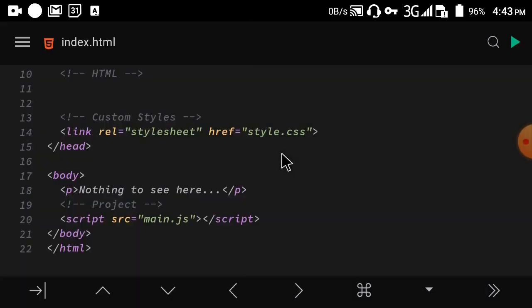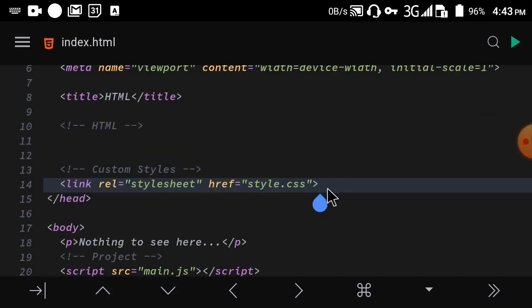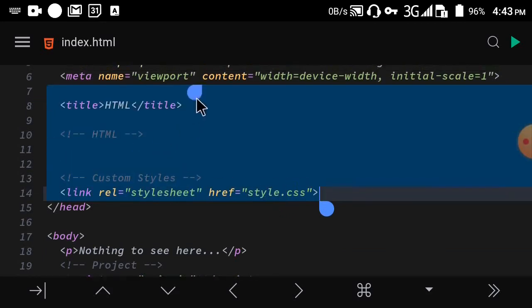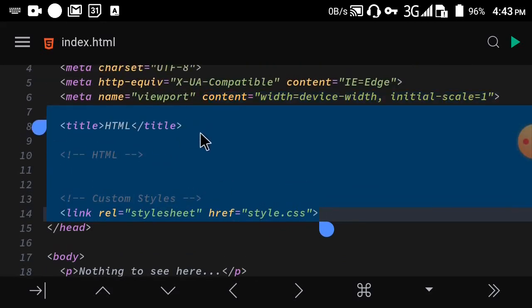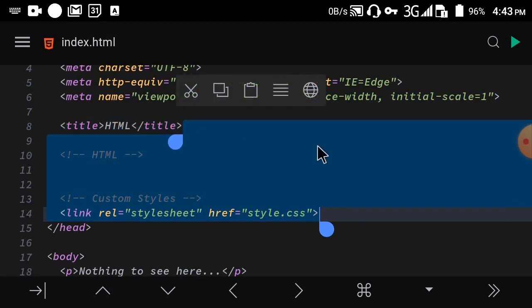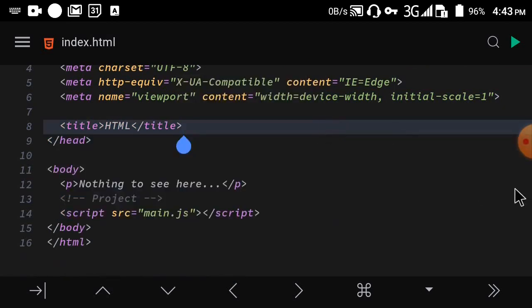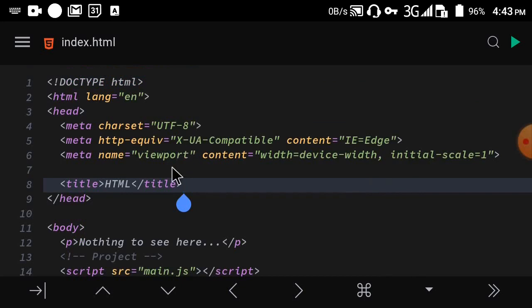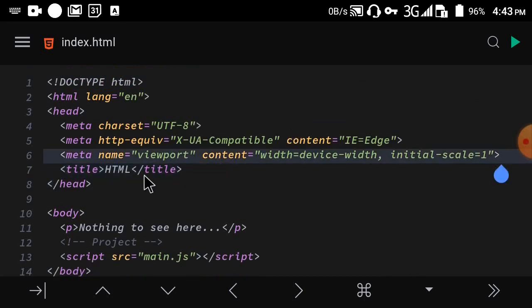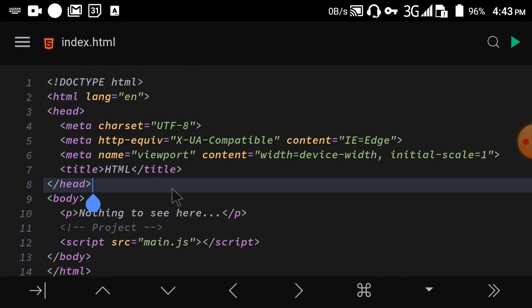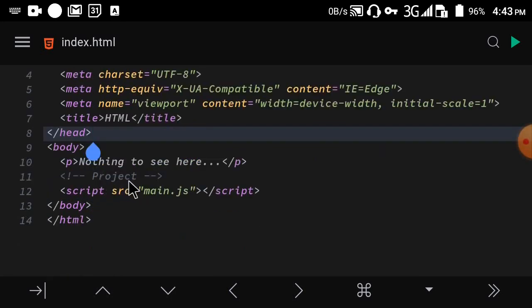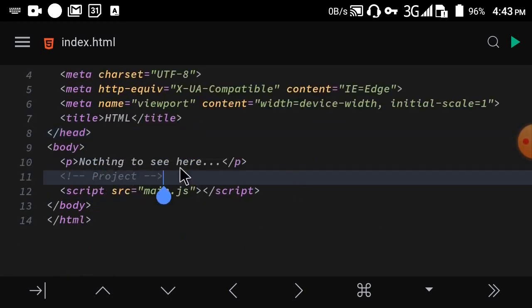For this tutorial, we are not going to be using any CSS files at all. So I think it's better to just clear this out. Let me get rid of this. Yes, sorry. I'll just clear that out. Then I'll just paste this in. Here we're not working with HTML that much, so let me just leave this there. Nothing to see here for now.